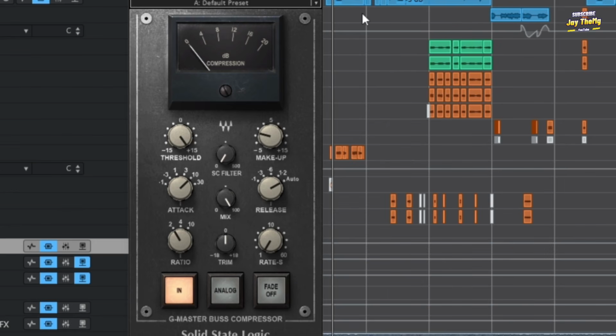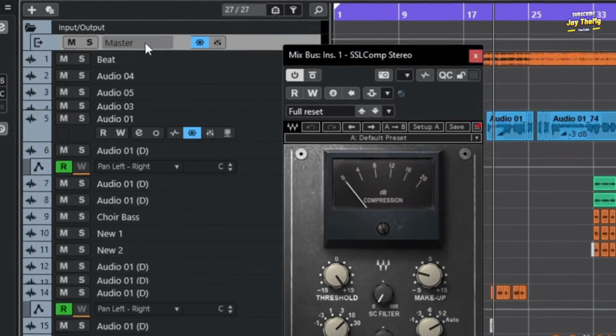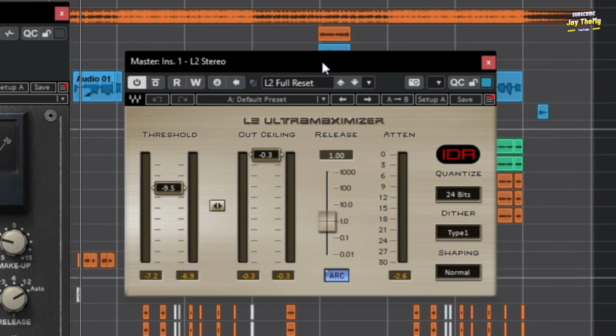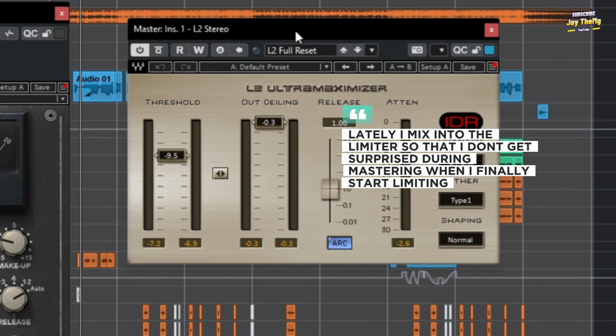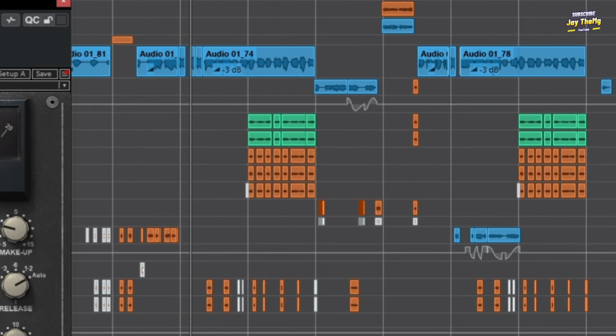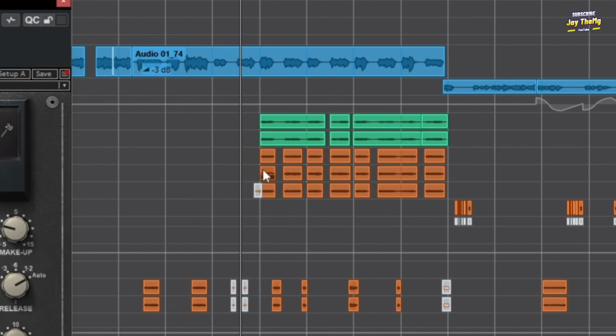So this is just the mix before mastering, and on my master I've got a limiter here. Apologies if I'm being too fast, but try to follow. The purpose of this limiter is just to make the mix loud so that I can hear what it will sound like. Another thing that I did was this part. At this point on these backing vocals I had made this choir effect that the client requested.